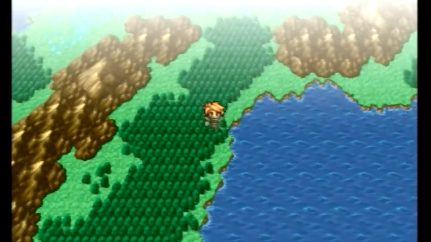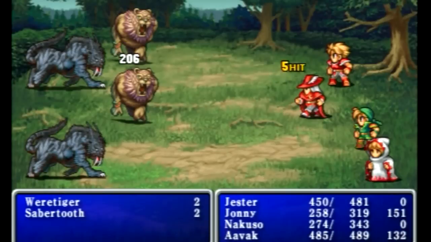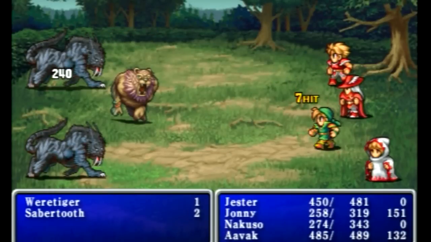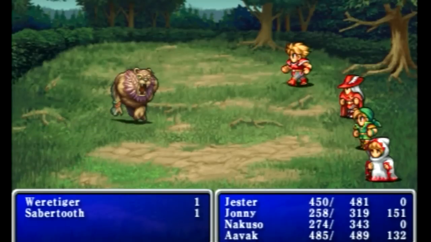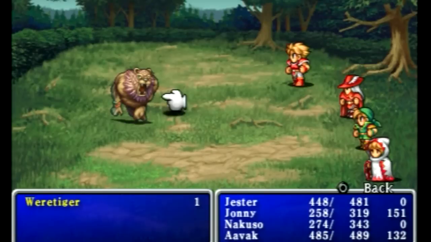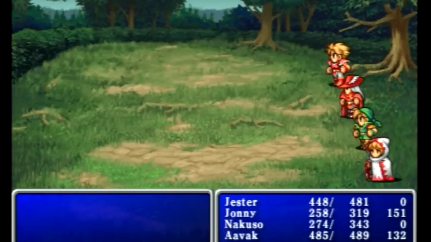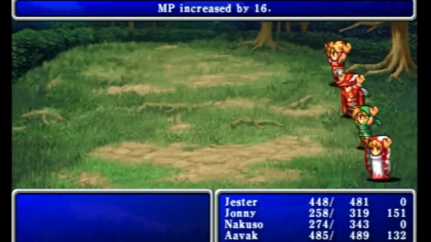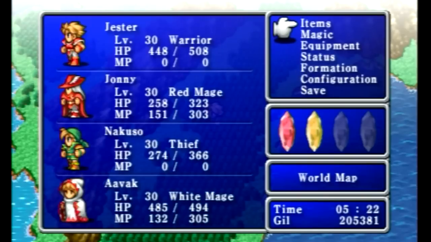But I always forget if we're supposed to head south here or to the west. I think it might actually be to the west. But we do have some new enemies here, the Were-Tiger and the Sabretooth. Sabretooth's not exactly Sabretooth from X-Men, one of my favorite characters, besides Wolverine, of course. But the Were-Tigers are annoying because basically they can poison you. Hey, we got some levels. You getting all those stat increases? So now we're at level 30.